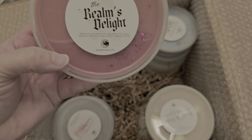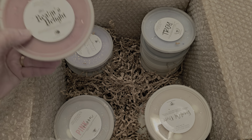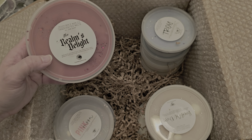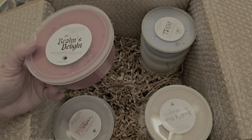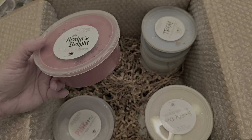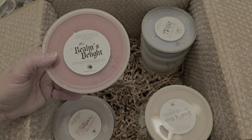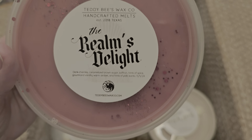Let's do this. So, all right, like I mentioned before, the ones that I got the larger sizes of, I don't think I've smelled, I'll let you know if I smelled any of these before, but I think they're all new to me. And based on the scent notes, I figured I would at least want a tub size of it. Definitely had to try it. Definitely thought I was going to want more than just a souffle to try. So yeah, these, based on scent notes, I'm pretty sure I'm going to like. We'll see.